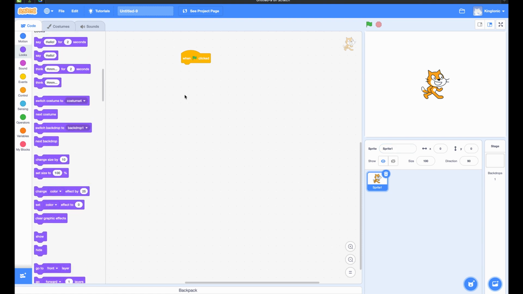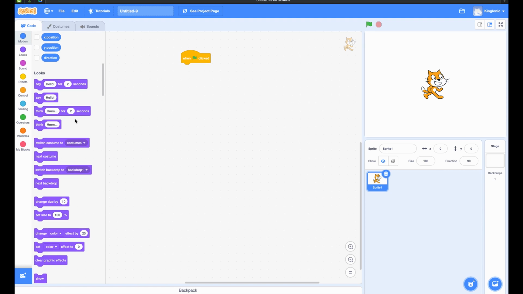So here I have a basic when flag clicked, so whenever we run this, we can test out our code. We'll start from the top and go down. We have the first block called say hello for 2 seconds. This is a block that can make your sprite say anything for any amount of seconds.